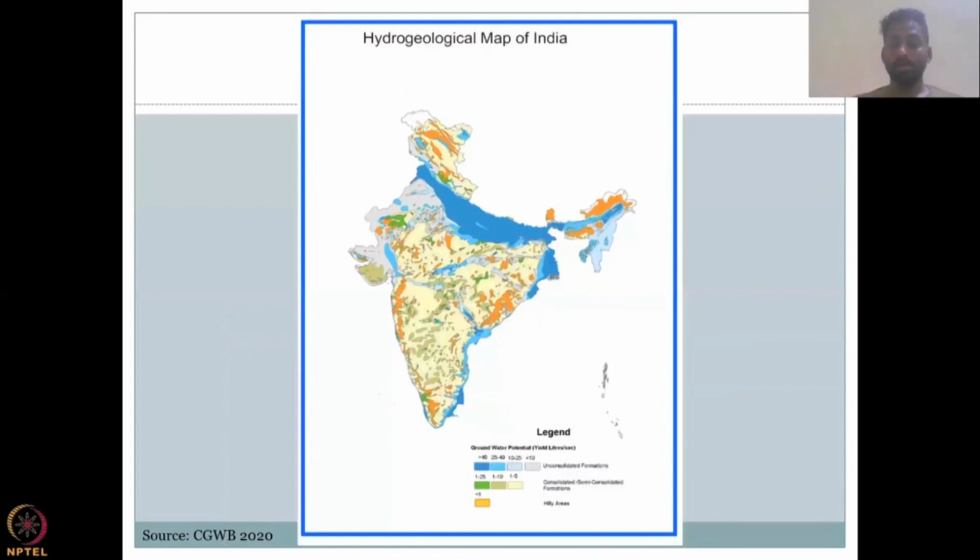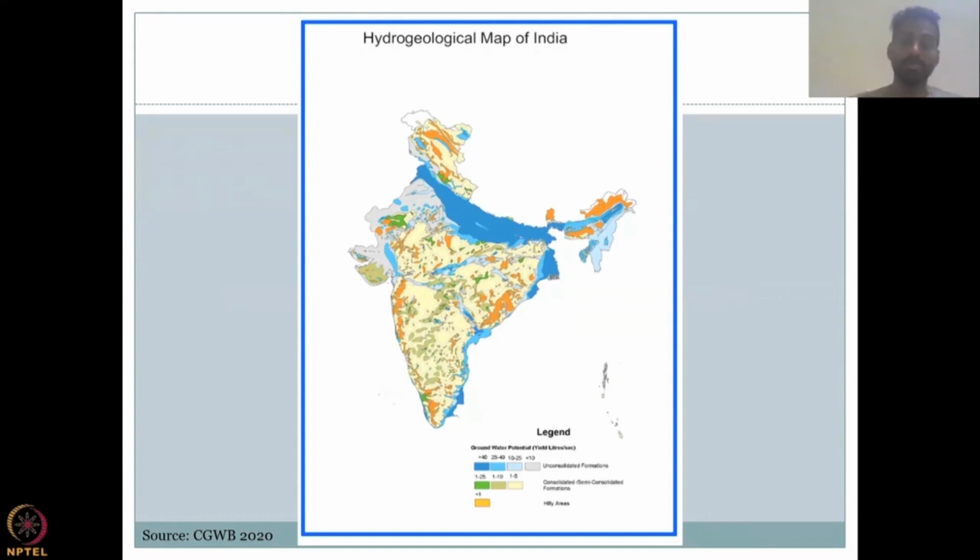In the last lecture, we looked at the hydrogeological map of India, which is made by the Central Groundwater Board. Since it is a static map, which means it doesn't change much, you could see different years of this publication. I've used the recent one from the recent book. What you see here is a map of India, which demarcates the different geological aspects related to groundwater hydrology.